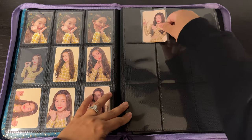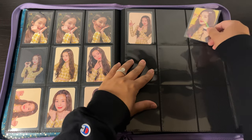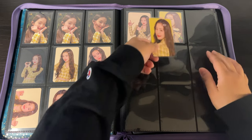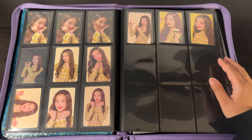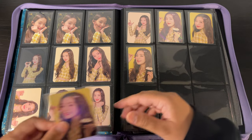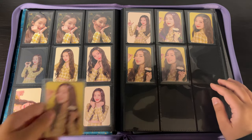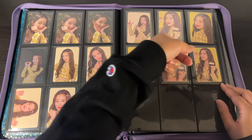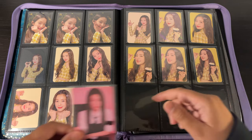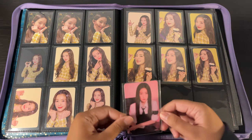regular season's greetings. These other ones are pre-order benefit cards, but it's pretty much the same photo shoot and slightly different pose, or maybe the same pose, but with some kind of hologram effect on it. So that's why I don't really sweat about collecting season's greetings pre-order benefits, because it's pretty much getting the same card over and over for the most part. So you can see, this is more close up, but it's the same photo, and this one's a little zoomed out, so it's not always the immediate priority for me.